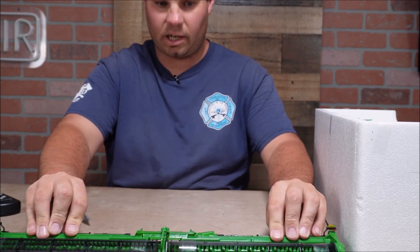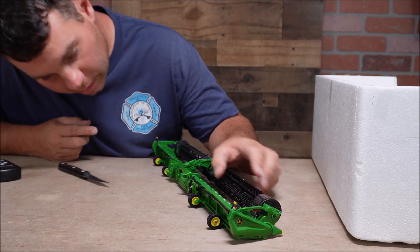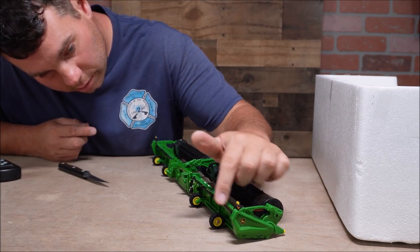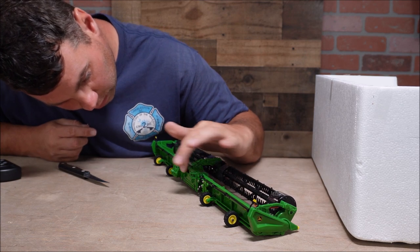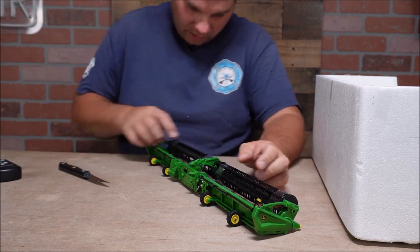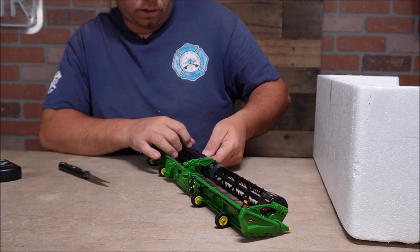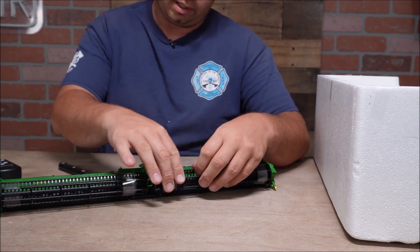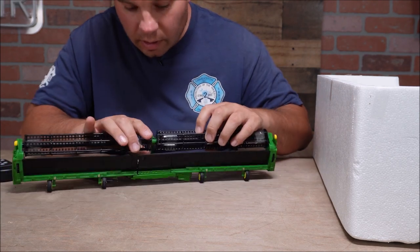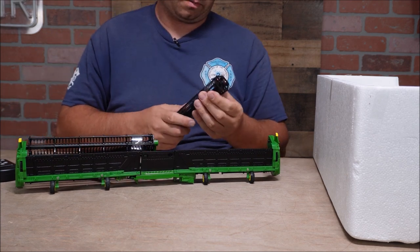Oh yeah, there we go. So it does move. The augers move. A bit of detail here on the back. Got all your augers going across, your wheels, which are plastic. You got some little good hookups here. The deal here, which looks like you can, oh yeah. So you can flip these teeth back so that they will stick out, which these do come off.